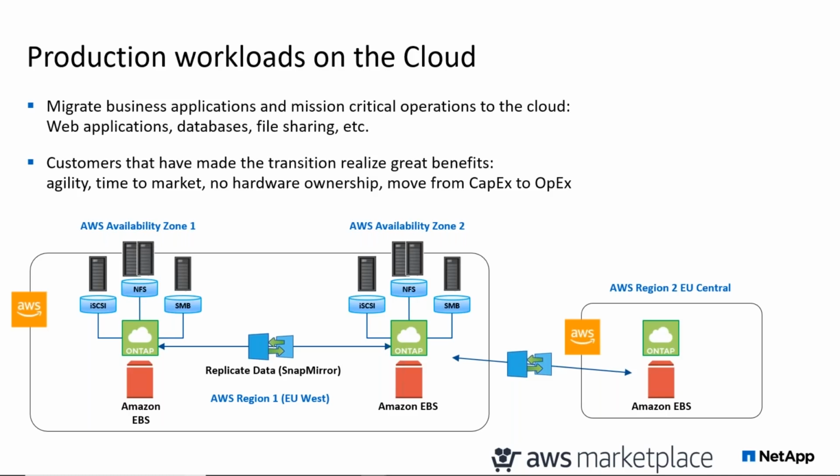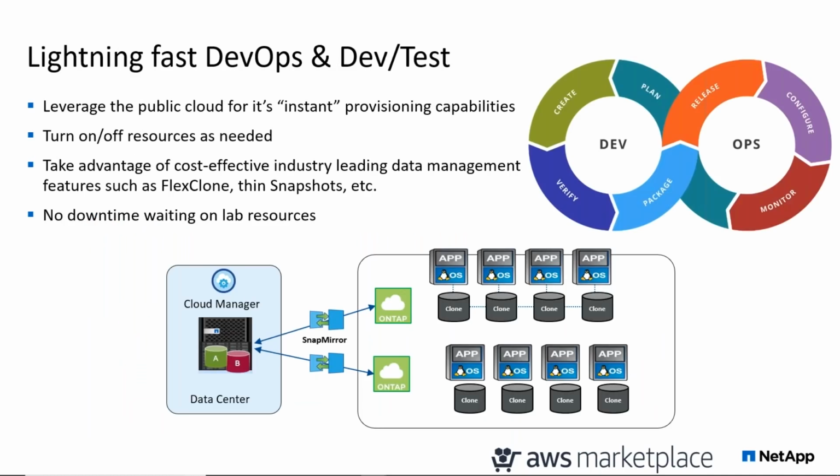The next one that we see is that we have a lot of customers doing DevOps. And honestly, this is, in my opinion, a really killer application for Cloud Volumes ONTAP. If you're running DevOps traditionally in the cloud, you're having to go and have your data set, do a backup, do a restore, and that can be very time consuming and cost consuming. So doing it with Cloud Volumes ONTAP, you can take your on-premises data set and mirror it out to the cloud quickly and easily. And then you can create zero cost, near instantaneous clones of your application data to do your DevOps against, and it's fully read-write available.